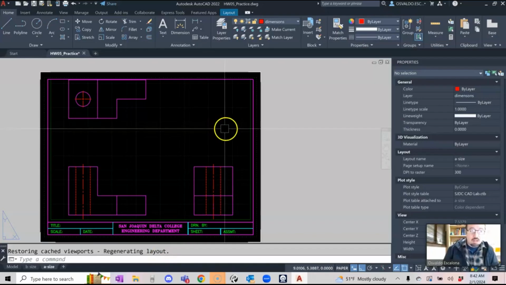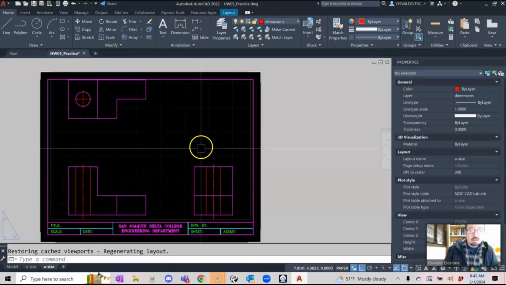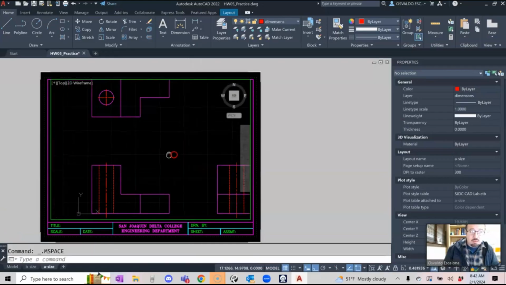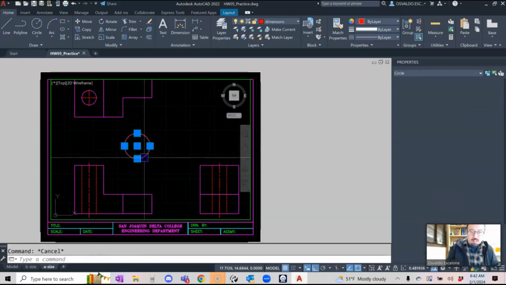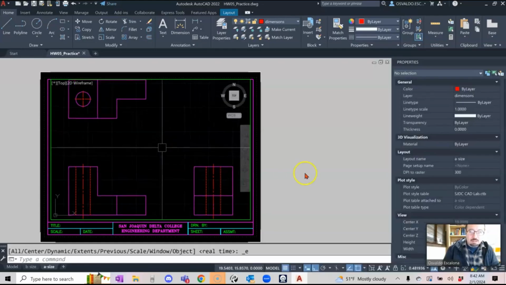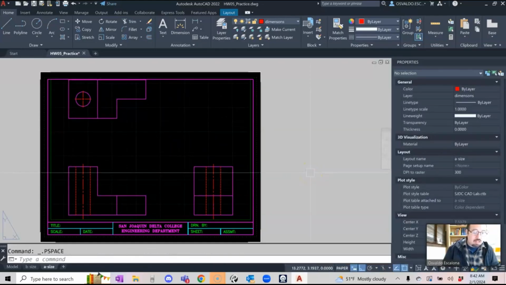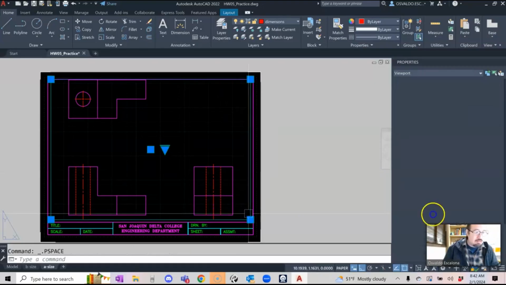Okay. If I want to go and actually look into the model without actually clicking on the model, I can click inside. And in fact, I can move stuff. I can draw if I want to draw something, make a circle. I can do all of this stuff. For now, I just want to print. So I'm going to double click the middle mouse button. I'm going to get out. Just double click outside.